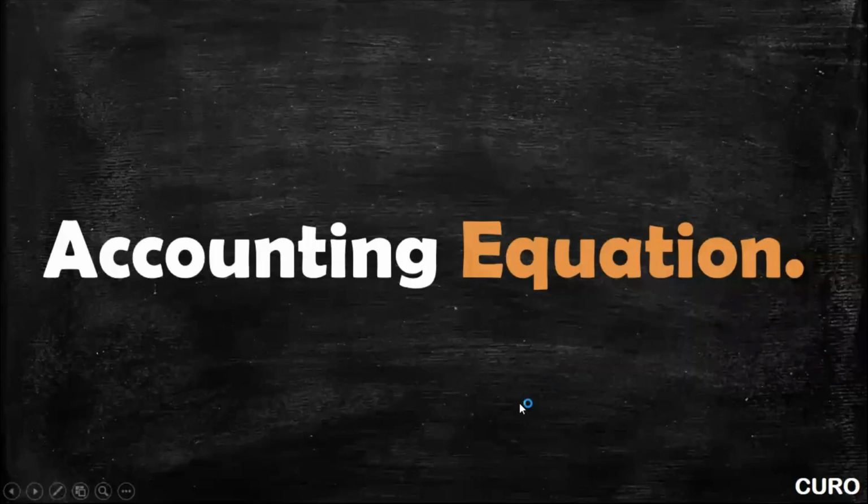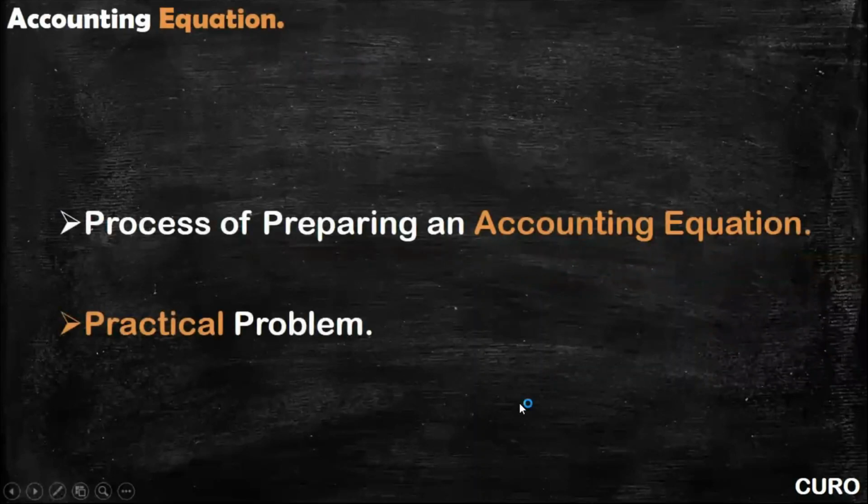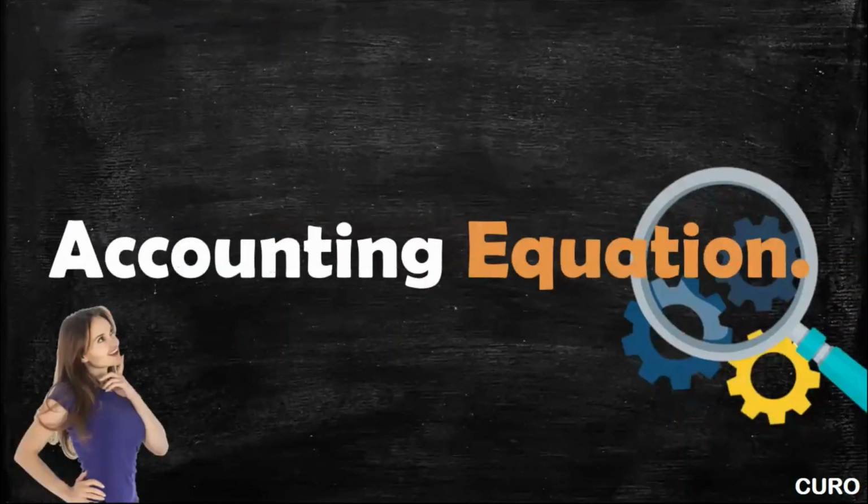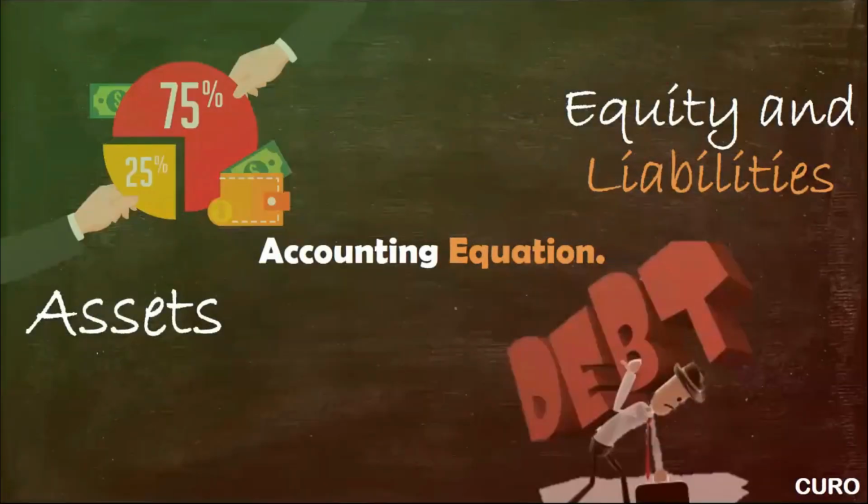Hello everyone. In this video, we'll cover the process of preparing an accounting equation followed by a practical problem that I have taken from class 11th accountancy textbook by NCERT. But before jumping to the topic, make sure you know what an accounting equation is and also what assets and equity and liabilities are. I recommend watching part 1 of this video where we have discussed these topics in detail. You can get the link to that video in the I button on the top right corner of your screen.